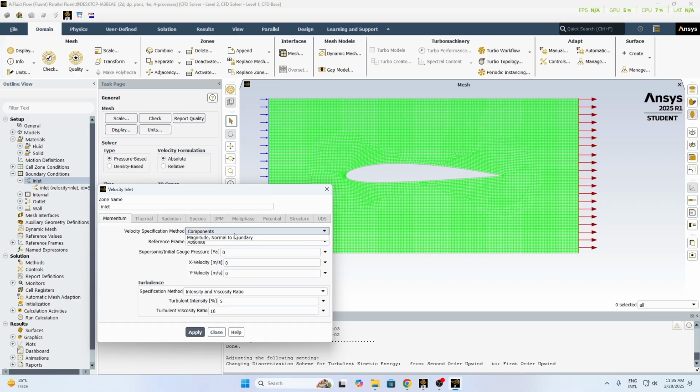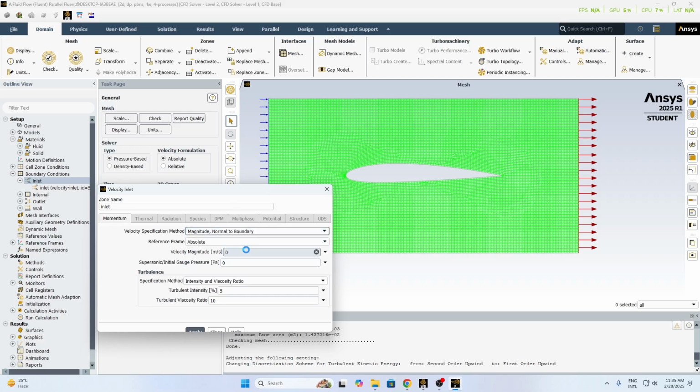But if you don't need this, then you can just take one velocity, no need to components like x component to y component. You just give the value just like 30. This means 30 millimeter per second. Change it.